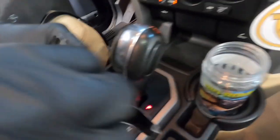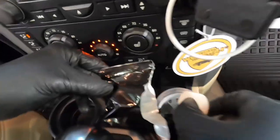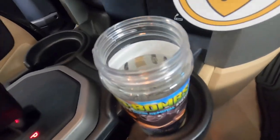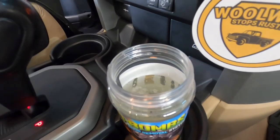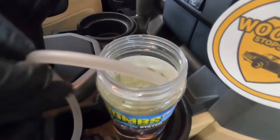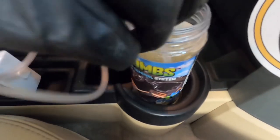There is a little tablet in this foil. Tear open the foil, drop the tablet into the container that has water filled up to the line. There is a tiny pump that we will drop the line into that water. It will percolate and help speed up the process of killing the enzymes using this chemical.